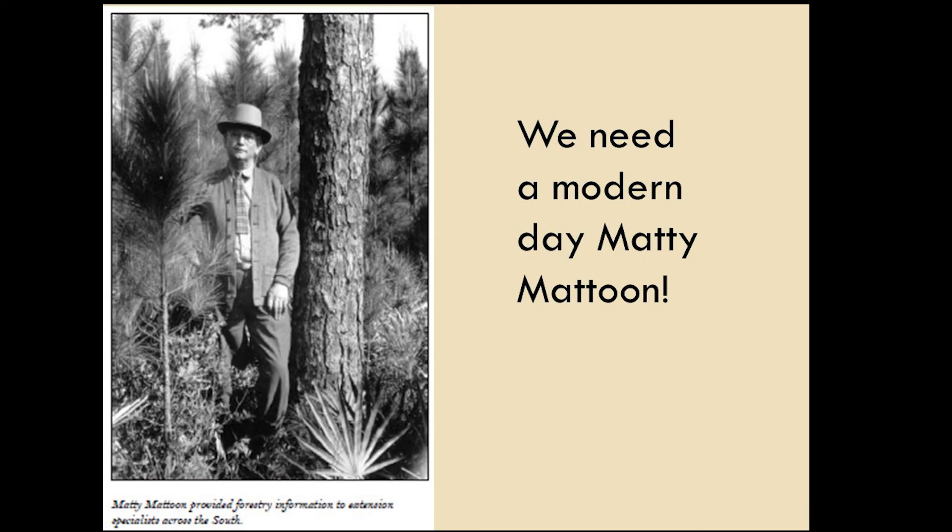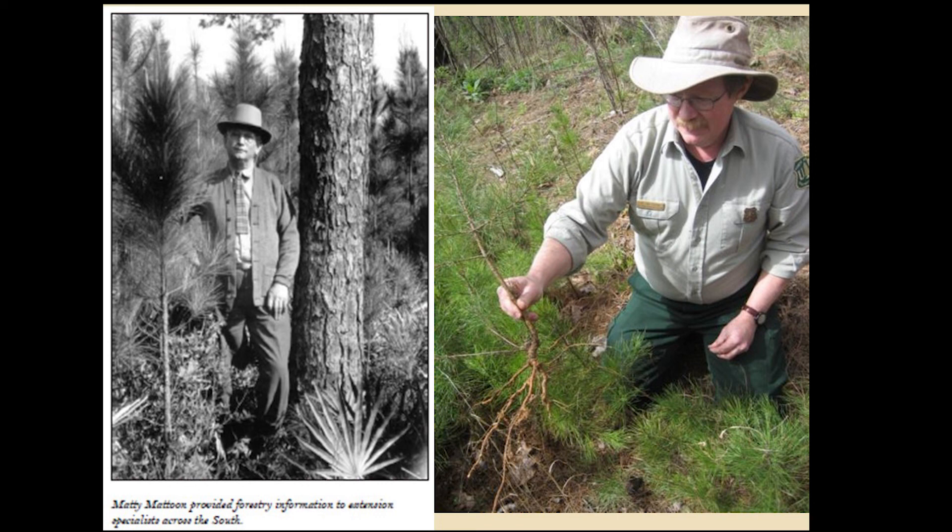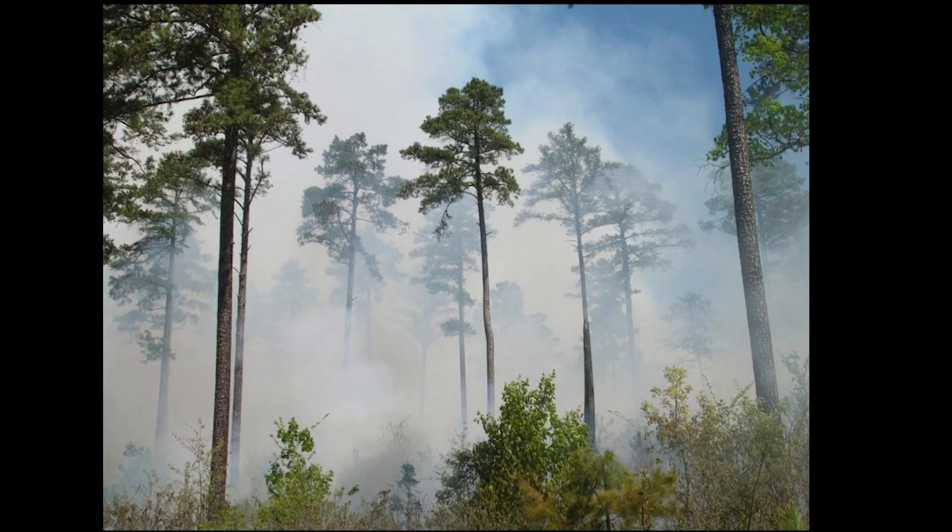Here's Mattoon, and I would argue that we need a modern-day Mattoon. He was a forest examiner — I think that's got to be the coolest job ever. He traveled throughout the southern pine areas and documented those stands. We need somebody to speak for the pines. And I think we have that person: Jim Mattoon Goulden, who looks remarkably like Mattoon and does a wonderful job speaking for the trees. With that, I'm happy to answer any questions.